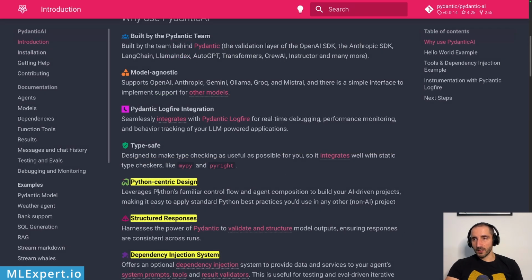The first and very important thing here is that the interface or the API of this library feels like writing just another Python application, and you're going to see why this is the case and how this is implemented throughout the example that I'm going to show you. Also, I've mentioned that you get structured responses from the LLMs.